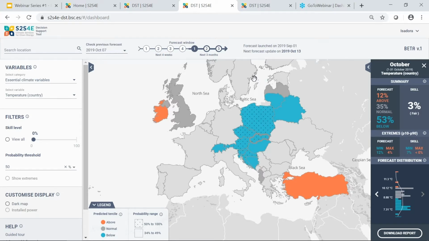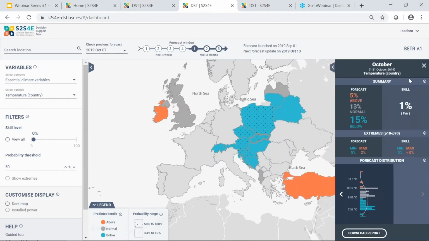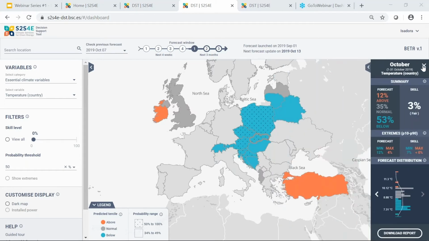The interface itself has 4 main elements. There's an initial and main element, which is the upper bar, where there are different basic functionalities that I will explain later. There is a settings panel on the left, which is for making more advanced filtering in the map and decisions. There is the map, which is, of course, the main part for the visualization, and a detailed panel that may open or not when we click on it.